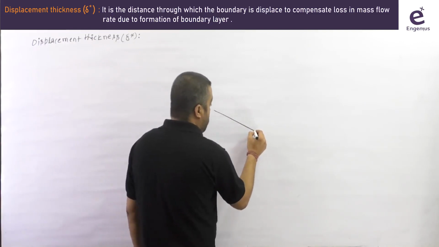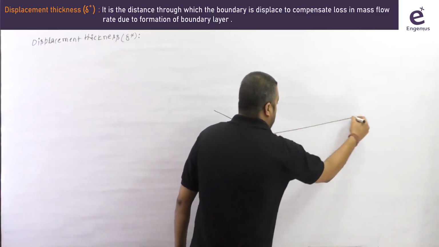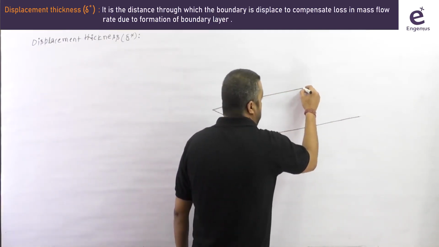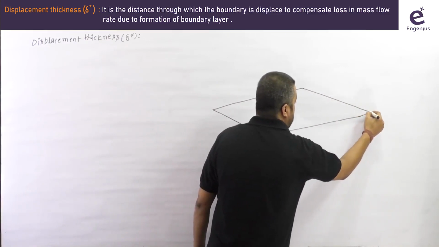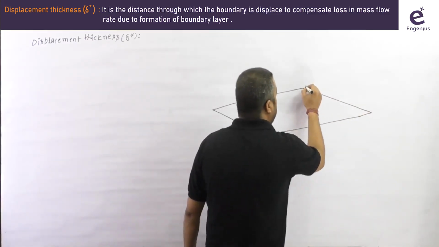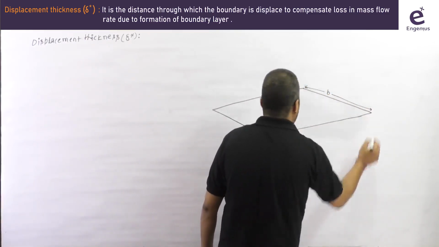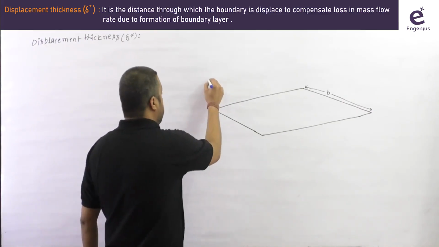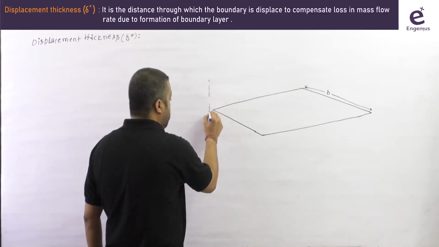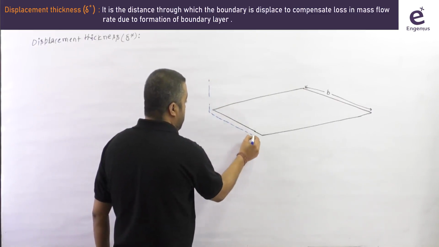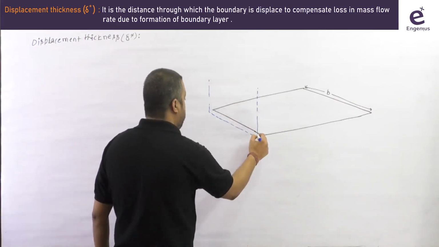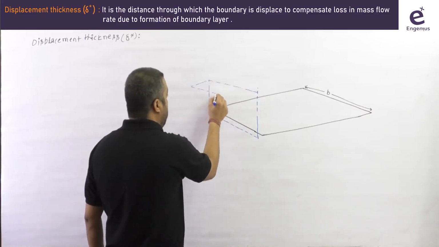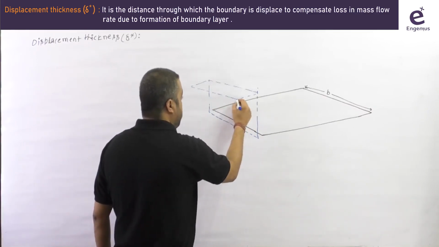a plate here. This is the plate, and let's say the plate width is B. Now there is some free stream here, this is the free stream before striking the plate. Let me draw this, and it's better that you also draw this diagram side by side. So this is the free stream we are defining.